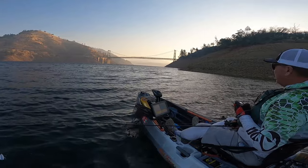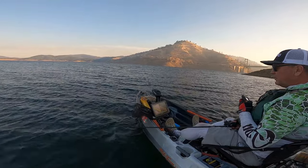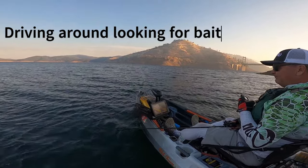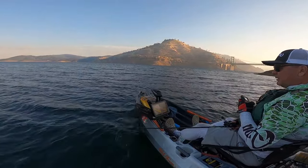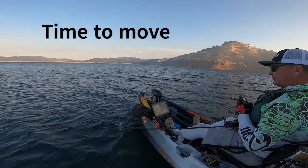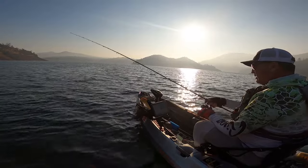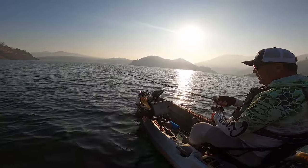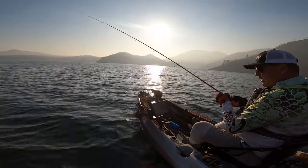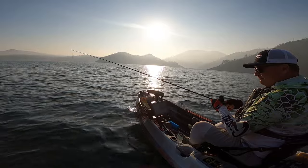That is a beautiful looking bridge first thing in the morning. We're at the spot where we ended last time — the fish are still piled up in this area. Going to try a dragon bait — I've got a small Kytec on a jig head. Just going to try bouncing this on the bottom and see if that works.